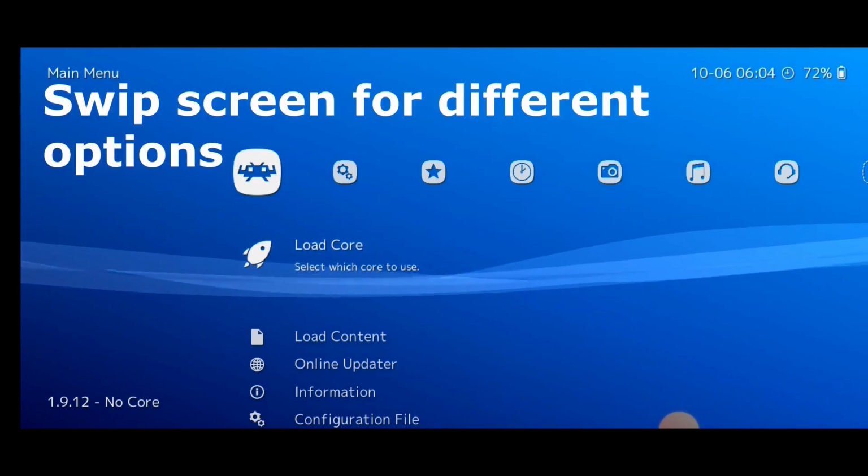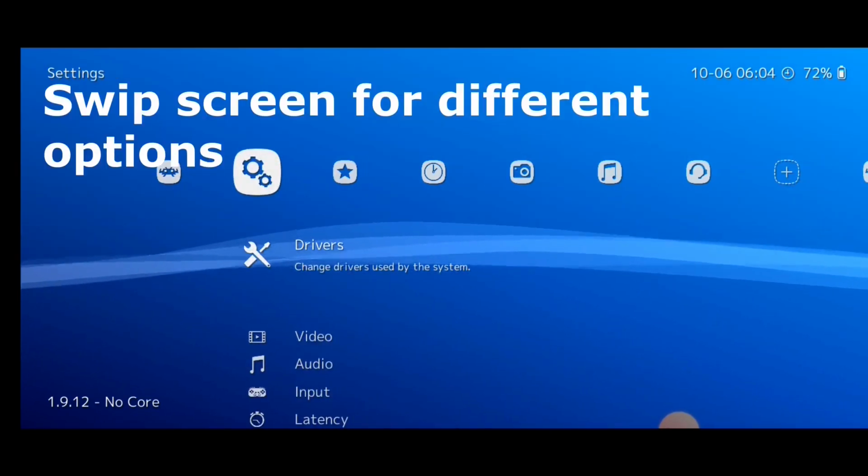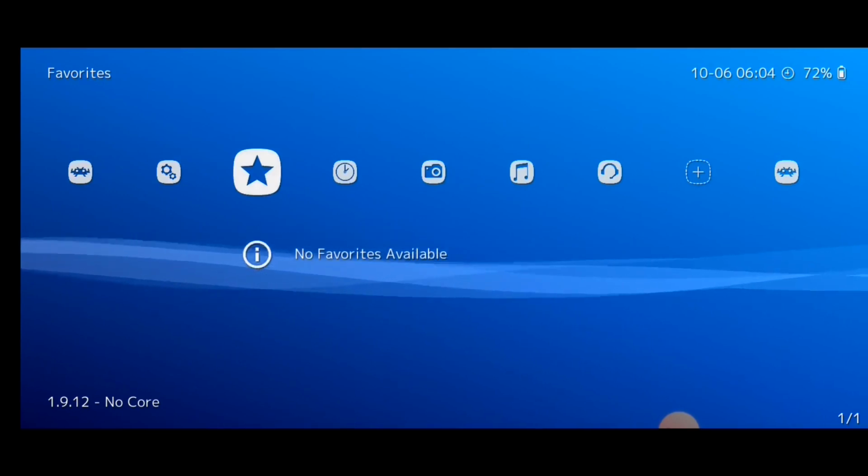Now as you can see, the menu looks like the old PlayStation menu, PlayStation Portable.